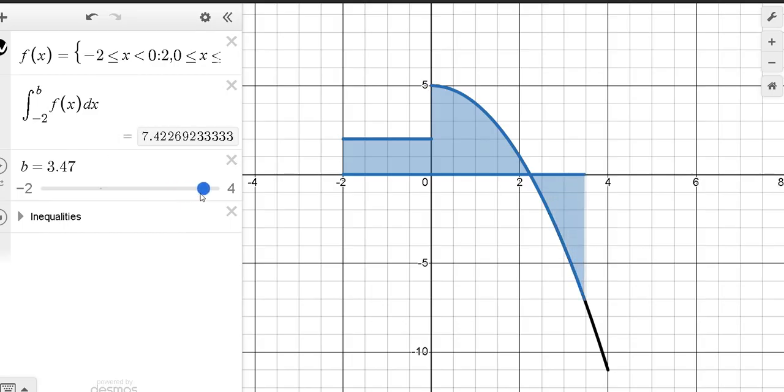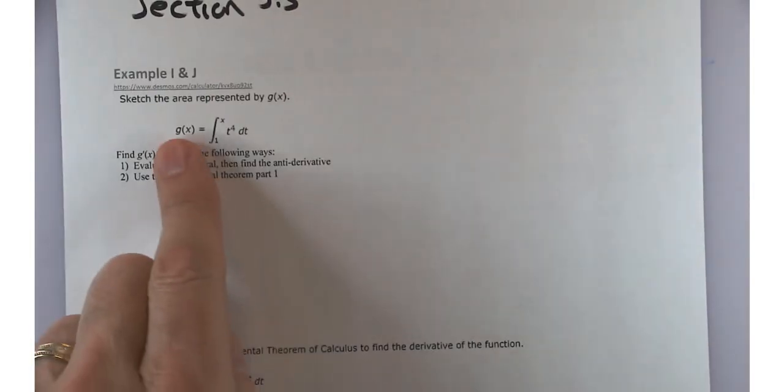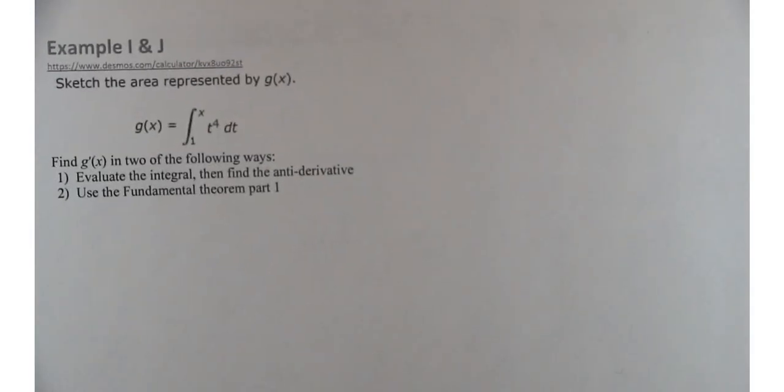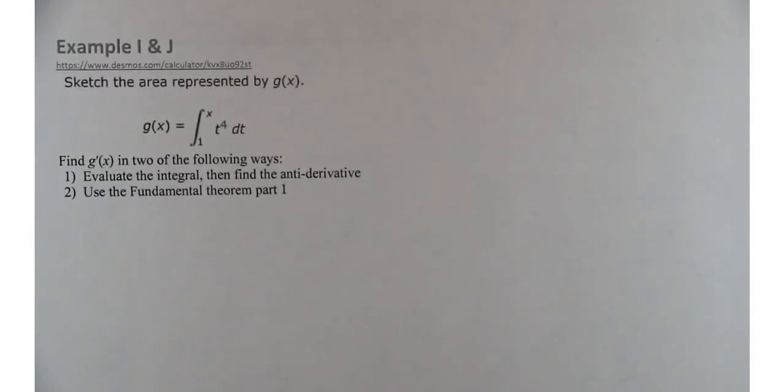So wow. And in fact, you can see that this function has a maximum right about here where the graph touches the x-axis. After that, what happens to the area? Yeah, you get a signed area which is negative, so it's going to start detracting from the total area. But nonetheless, it is a function, and right here we've got a function of the upper limit of this integral, x.